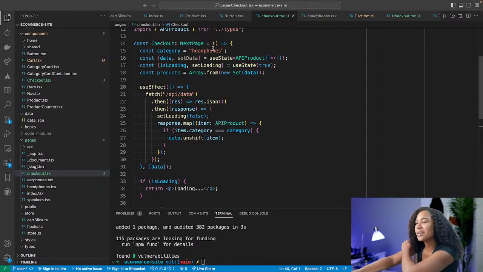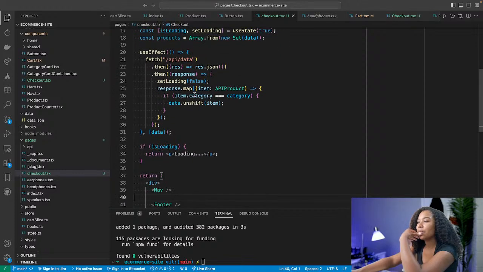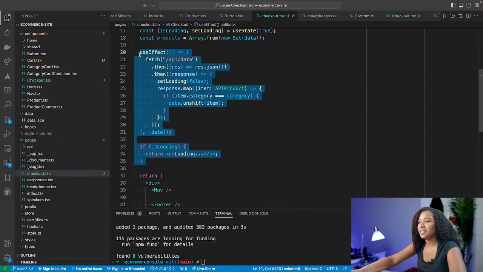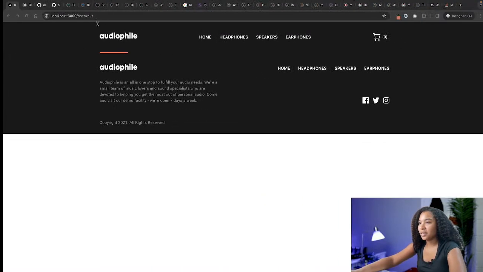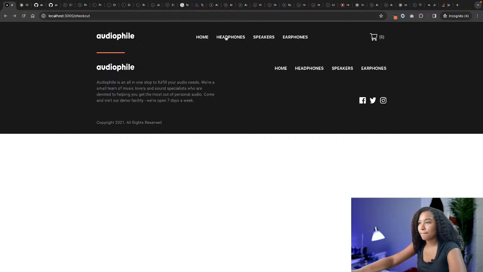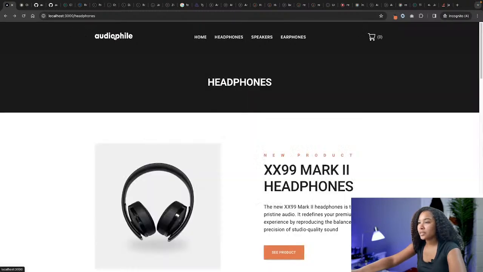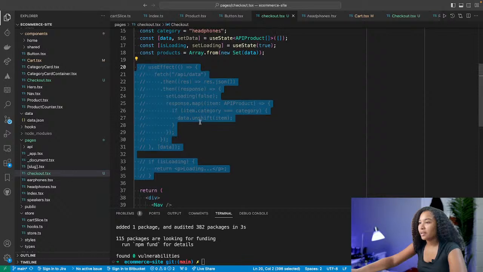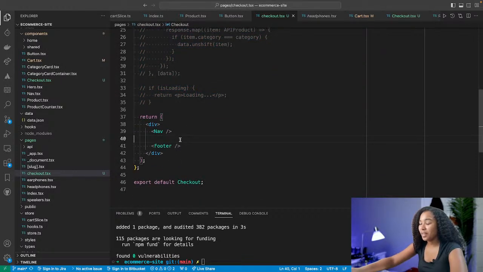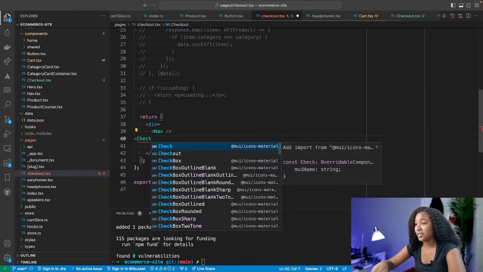Oh, is it because it doesn't have an API response? I wonder if that's it. If I take this out, does it still work? Nope, still works. All right, not that. Let me go ahead and import checkout and see if that breaks it.